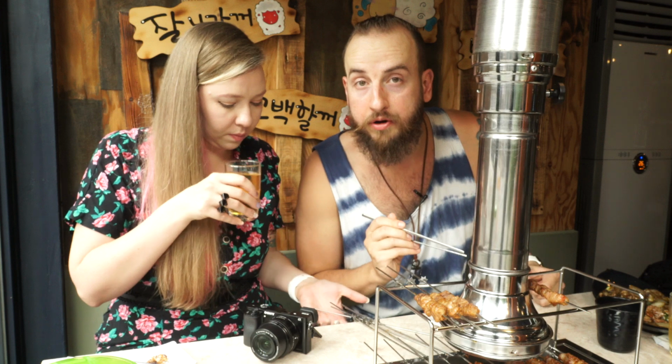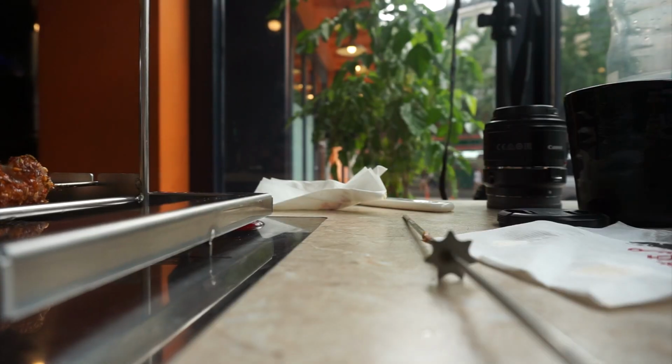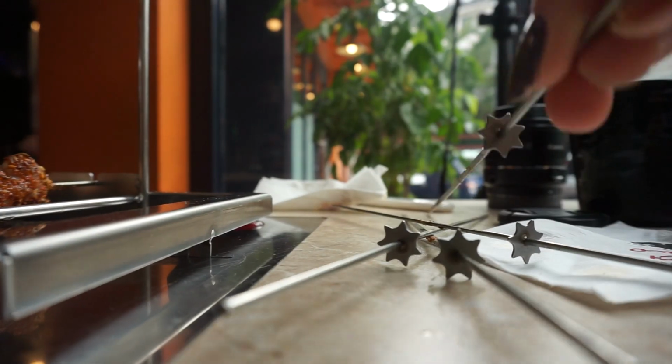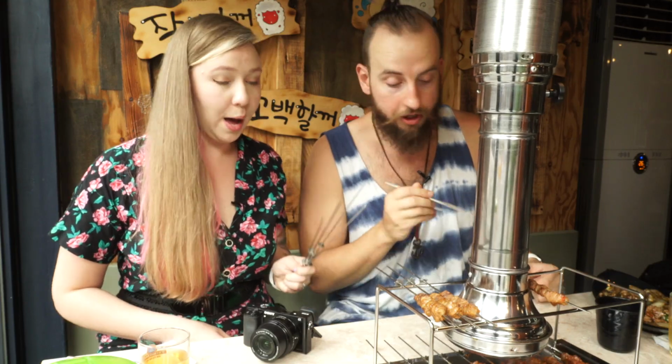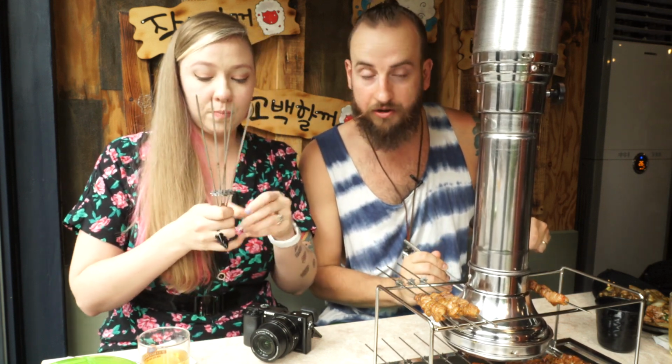Now, the most important part of lamb skewer etiquette is if you're eating with 2 people, you always have to be conscious of how many skewers you have on your side versus how many they have on their side. I did a cardinal sin. I mixed our skewers together, so we don't know how many are whose. Even though I've eaten 4 and Martina only had 2, now it looks like we're back to even. You need to trick your opponent into believing that they've eaten more than you, or at least as much as you, so you can keep on eating.